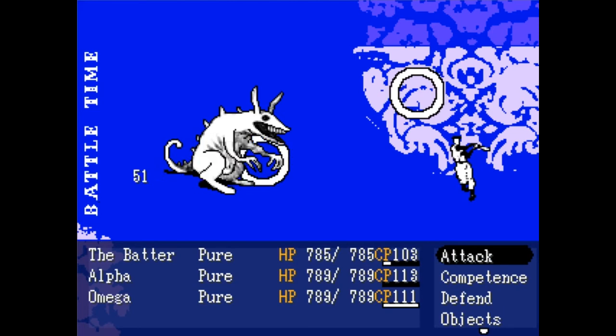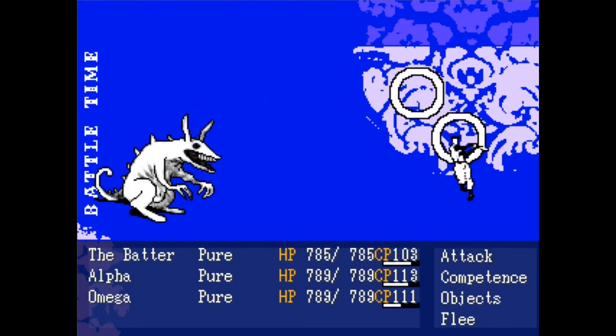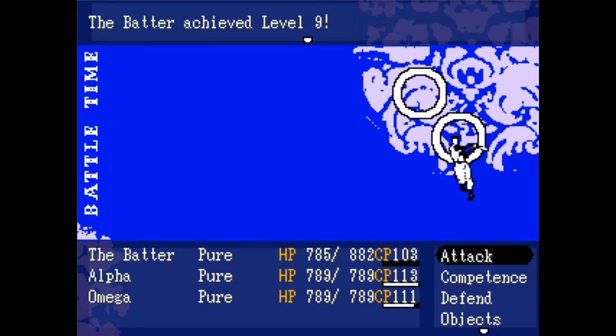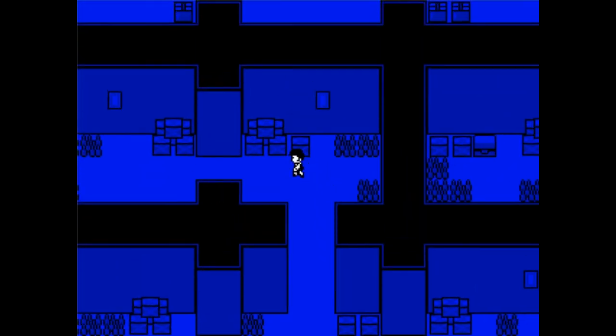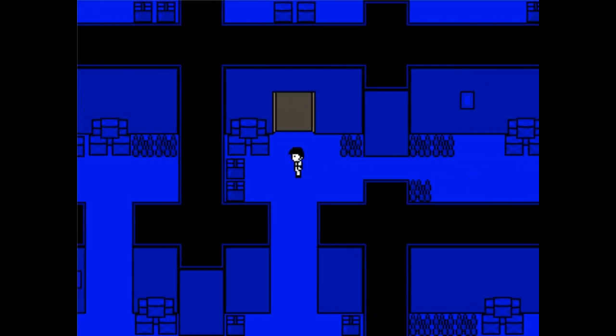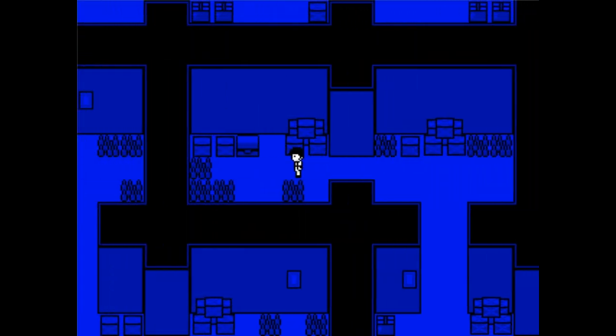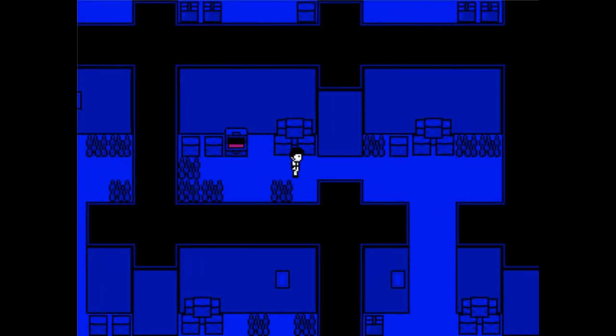Just... oh, these guys are weak. We're fine. Jeez, one hit killed him? That was crazy. Hey, batter leveled up. Guess we'll go this way. Two luck tickets, nice.